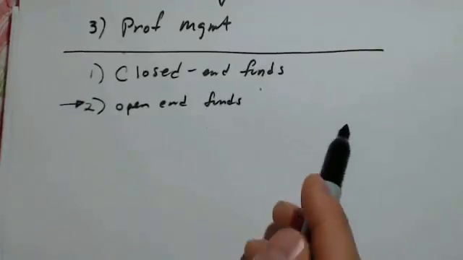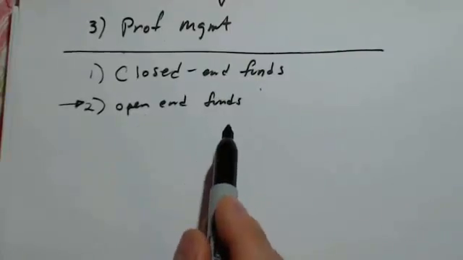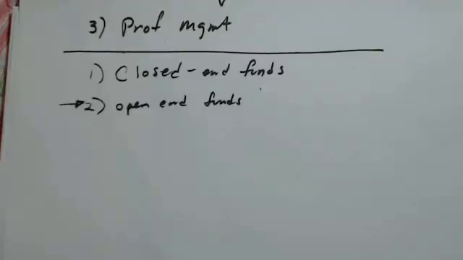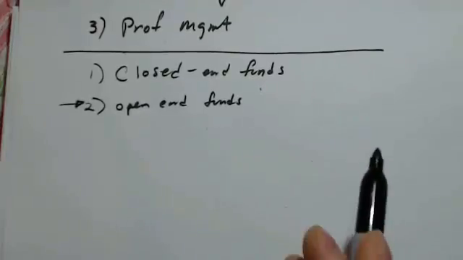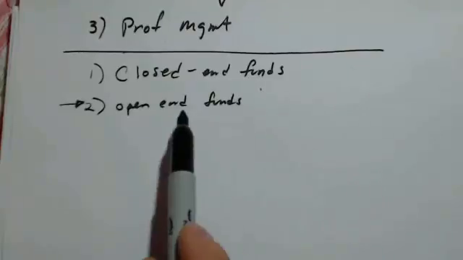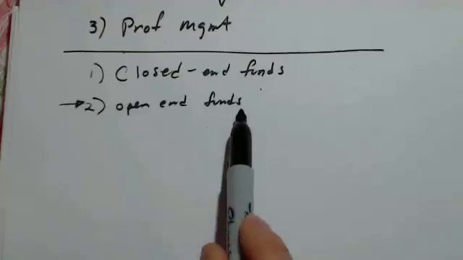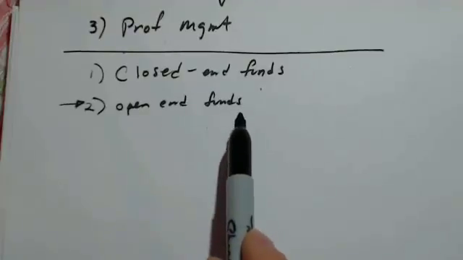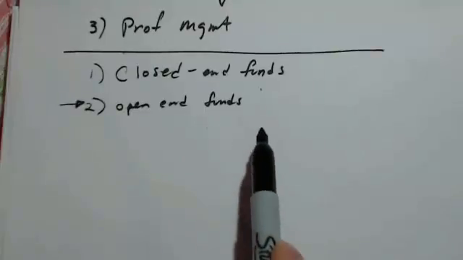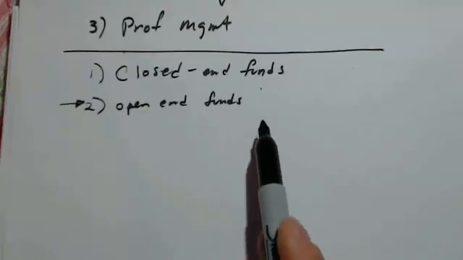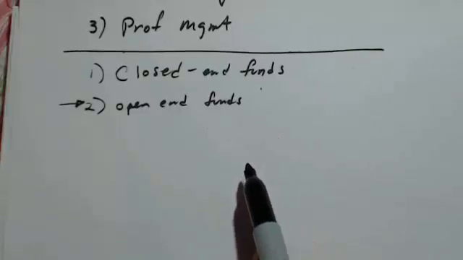Open-ended funds, they'll issue shares, and they'll keep issuing shares. That's why they're open. They don't do an IPO and there's no fixed number of shares outstanding in the market. These guys issue shares directly to shareholders, and these shares are not traded on an exchange. So if you go into an open-ended investment company or fund, you can't trade your shares with other investors or through a broker to another investor. You've got to redeem your shares with the investment company themselves.